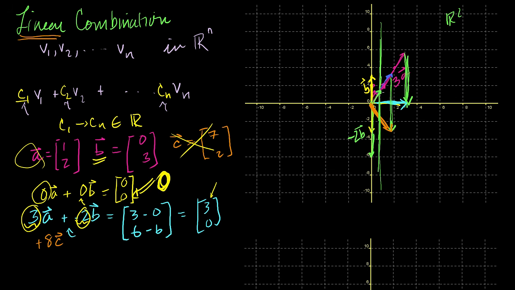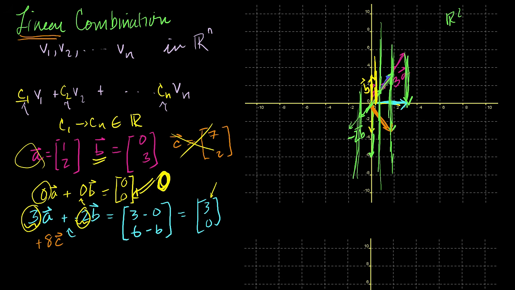Now, if we scaled a up a little bit more and then added any multiple of b, we get anything on that line. If we multiplied a times a negative number and then added b in either direction, we get anything on that line. We can keep doing that. And there's no reason why we can't pick an arbitrary a that fills in any of these gaps. If we want a point here, we just take a little smaller a, and then we can add all the b's that fill up that line. So we can fill up any point in R2 with combinations of a and b.